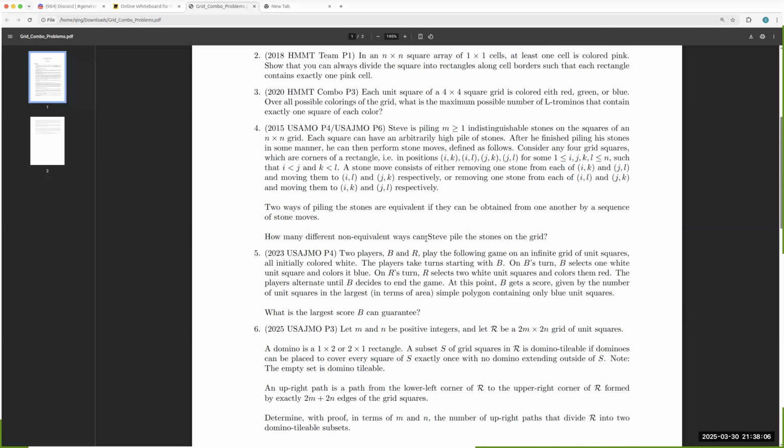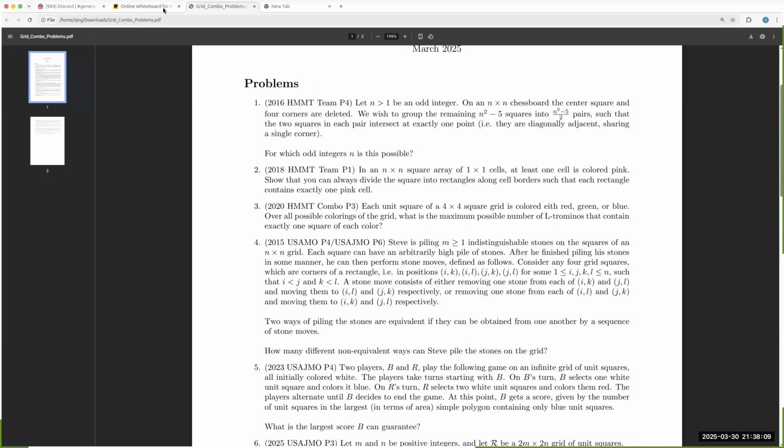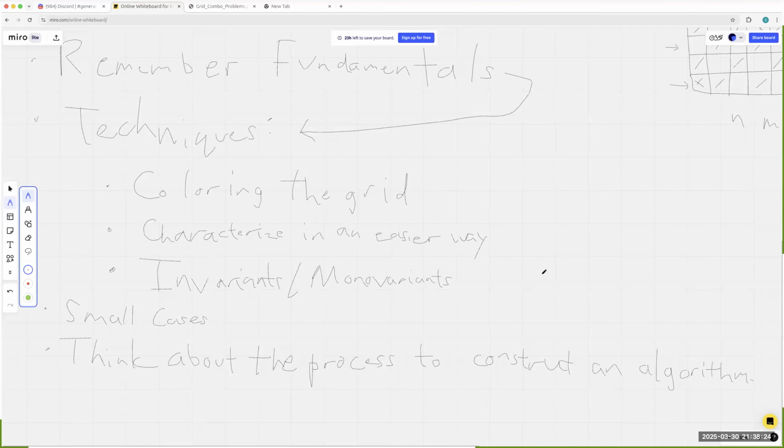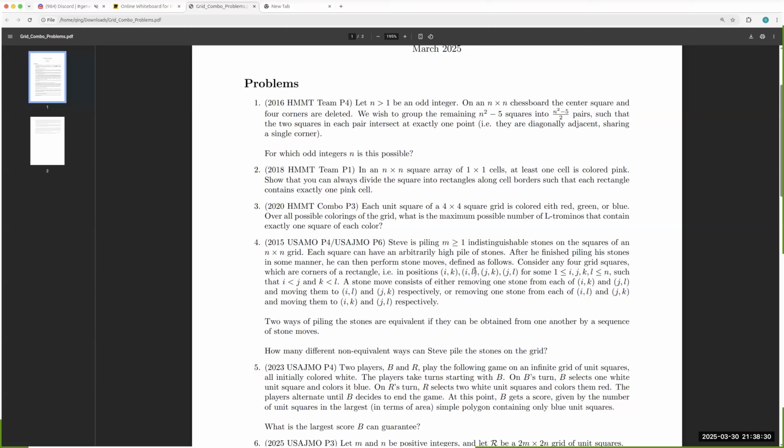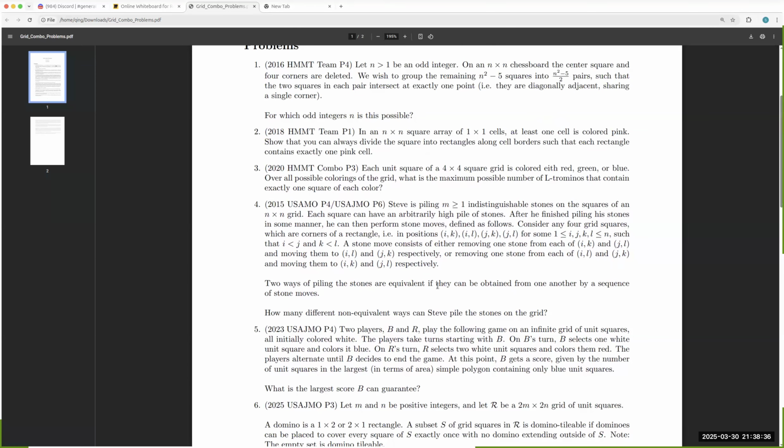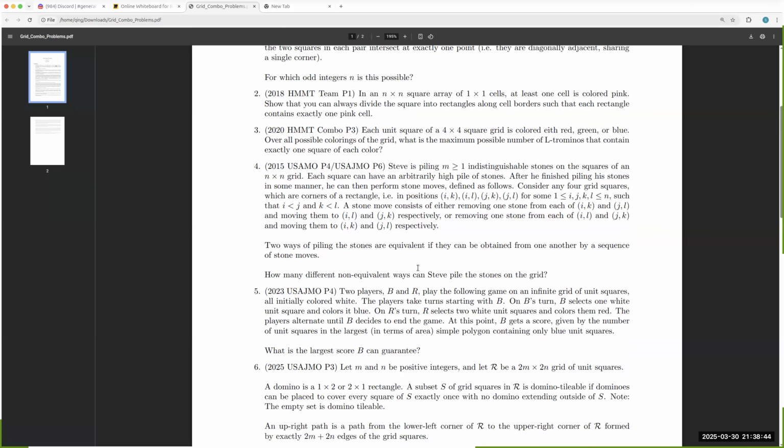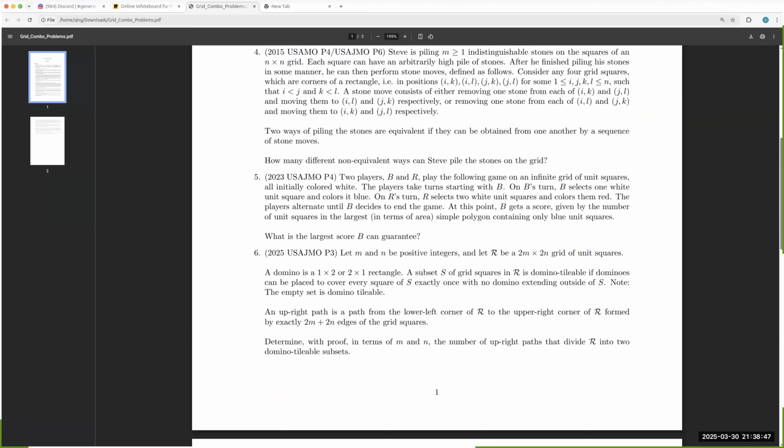And so an experienced contestant would not find these extremely challenging because they've already seen very similar ideas in a lot of other problems. I know that goes with all of math, but especially for combinatorics, an idea can just jump out at you if you've seen that idea enough, right? And so I recommend just going through a bunch of problems. If you want, I could give you more problems outside of this problem set, but it's very useful to look through a bunch of combinatorics problems, maybe even specifically grid combo problems, to gain more intuition as to how these are approached, right?